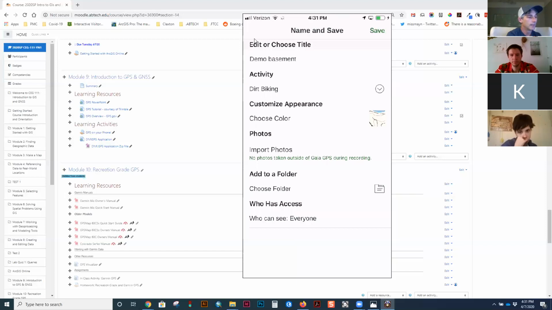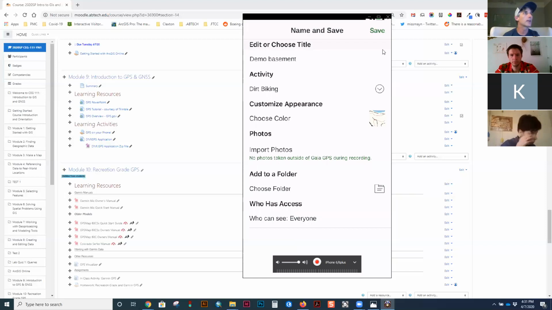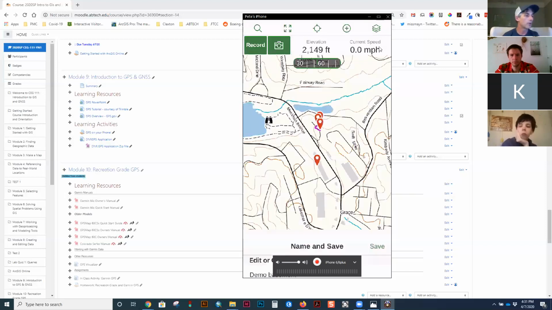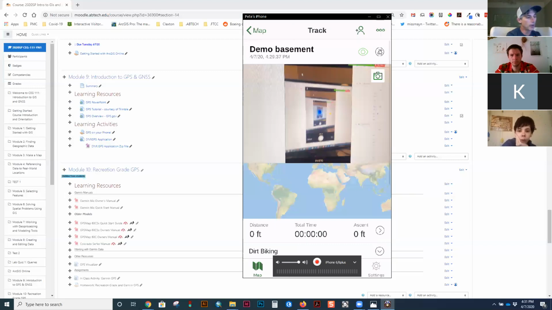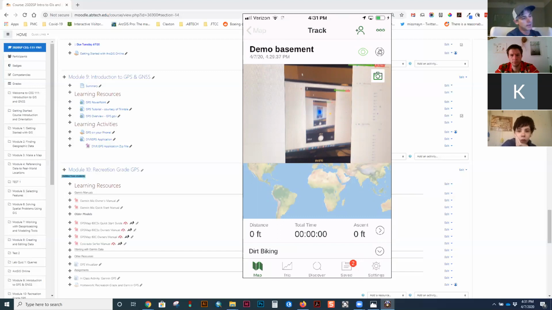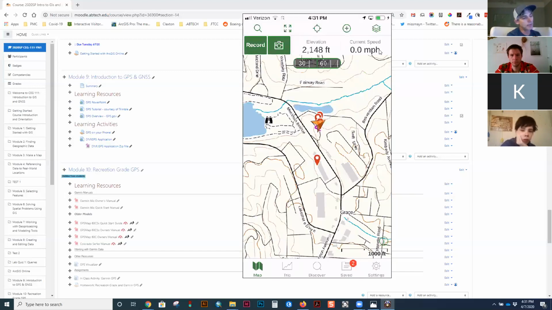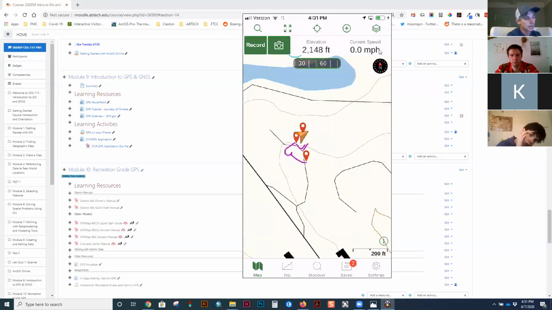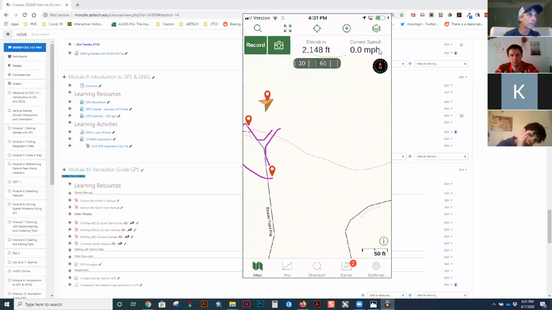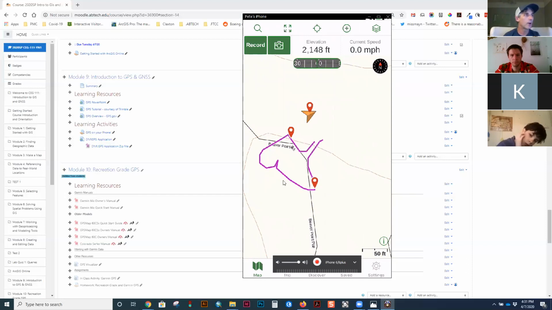I can choose a folder to better organize my work that I'm doing here and all kinds of stuff. So I'm going to save that one. Okay. And it shows it on the map. All right. So when I go back to my map, if I zoom in on it, you'll see this little purple track I walked right before class. I walked that and I recorded this track out in front of my house and I saved it, just like I did that one in my basement that didn't actually save anything.